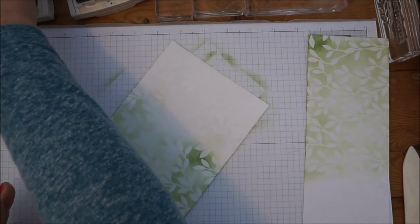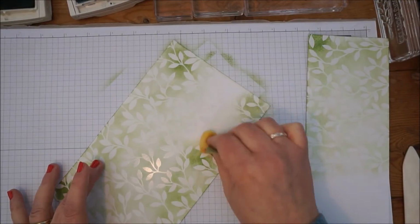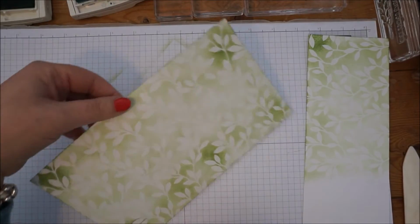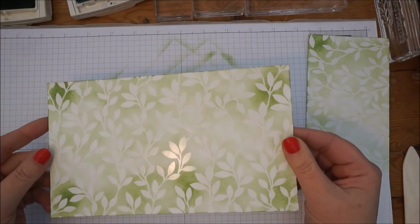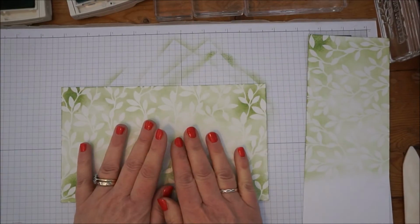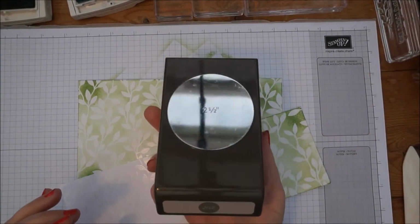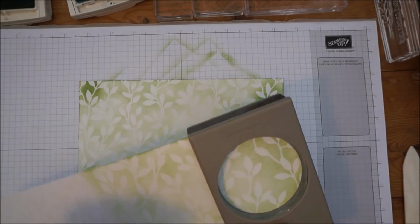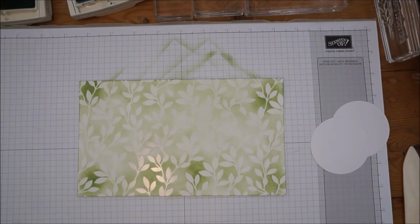Turn it round and do it the other way. It's so quick and easy, and you get a unique product. There, how pretty is that? It's absolutely gorgeous. I think that's really lovely. Okay, so in order to make our cylinder, we're going to use the 2.5-inch punch and take out 2 pieces for the bottom. So you can put that to one side.